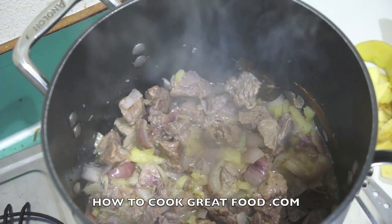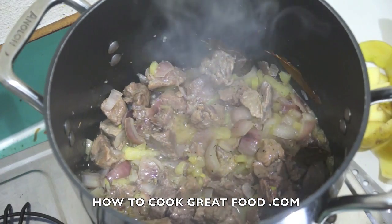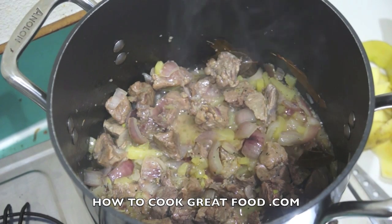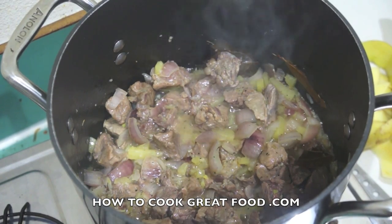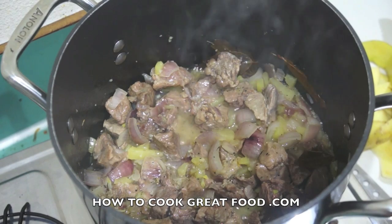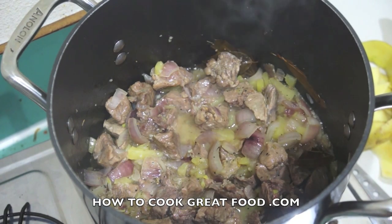At this stage I'm going to start to add some vegetables. Depending on what you're going to add, I'm going to add just potatoes and carrots to this. If you're adding celery or other root vegetables, swede, turnip or whatever, which all work really well, you need to add them at the stage where they're going to cook.